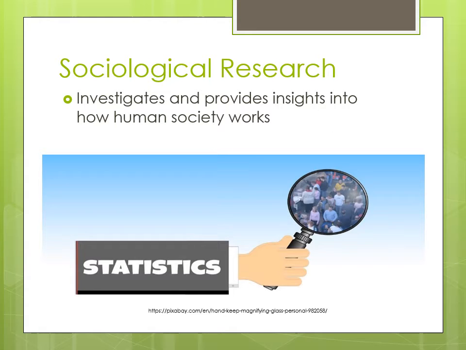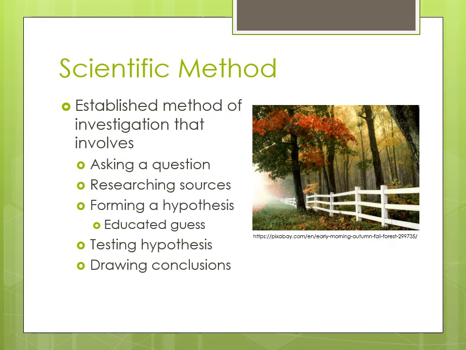So sociological research is the way that sociologists investigate human behavior, and through that investigation, they give us insights into human societies. The scientific method, then, is a tool that is used by sociologists to investigate human behavior. This tool is actually used by the natural sciences, which are those careers where you study biology, physics. We are actually in the social sciences.